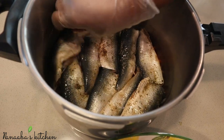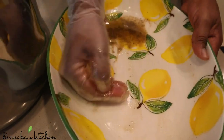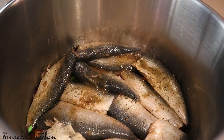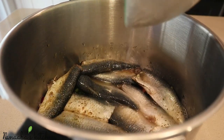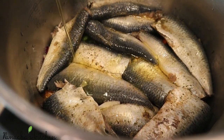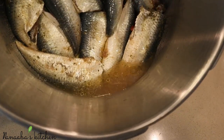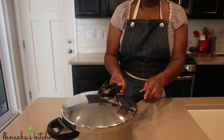I'm slightly overlapping the fish and also covering all the vegetables on the bottom — you want to use them as a bed, so cover it entirely with the fish. Then rinse your marinating bowl and add the water. Pour a little more olive oil on there — we all know sardines have a lot of oil, and that's how you preserve it. That juice is what's going to cook the sardines.